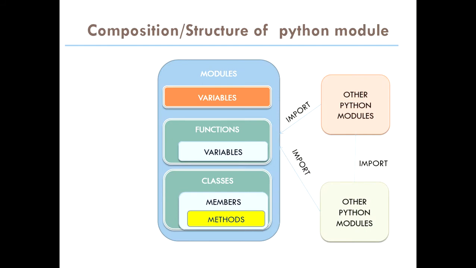Composition or structure of a Python module. A module can contain variables, functions and classes. A function can contain variables, and classes can contain members and methods. It can import other Python modules, and that module can also import some other Python module. We can import as many modules as we require.